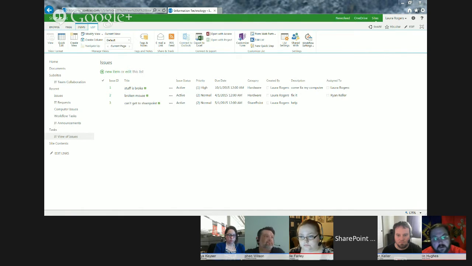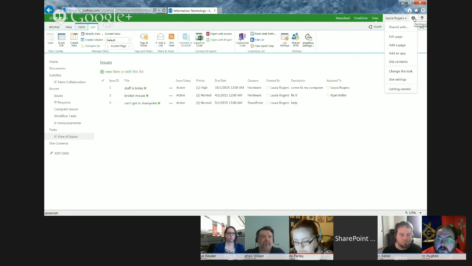And then Zappis says, is it possible to hide the gear on the upper right by removing rights from a permission level? Zappis, and Ryan can probably correct me if I'm wrong, but this is automatically security trimmed, so I don't think the whole gear is ever going to get hidden, but depending on what you're able to do on the site, you're only going to see certain things that apply to you.